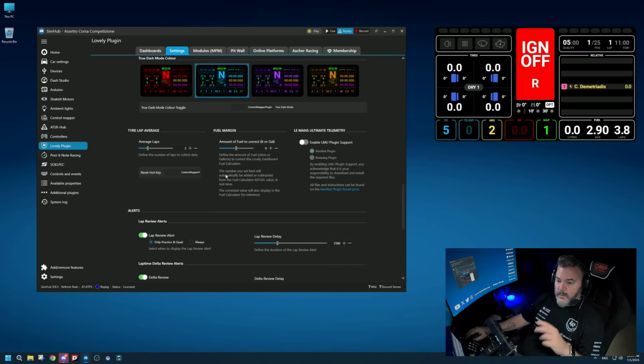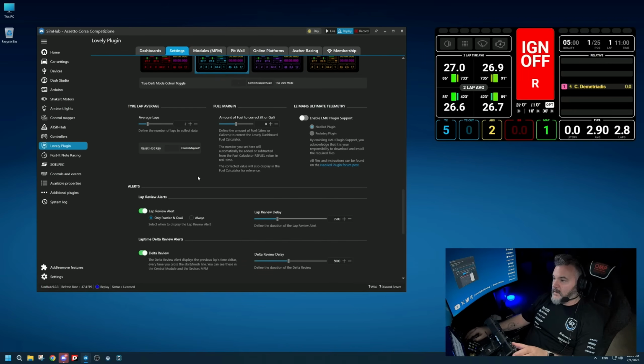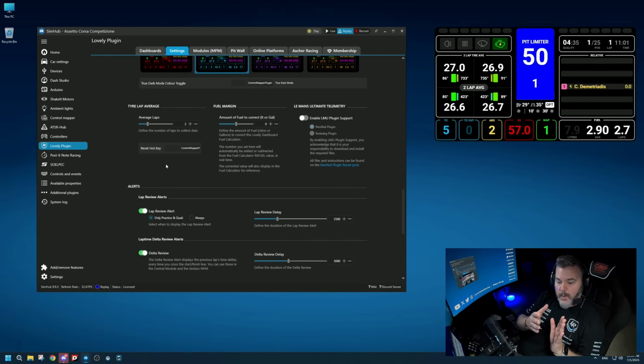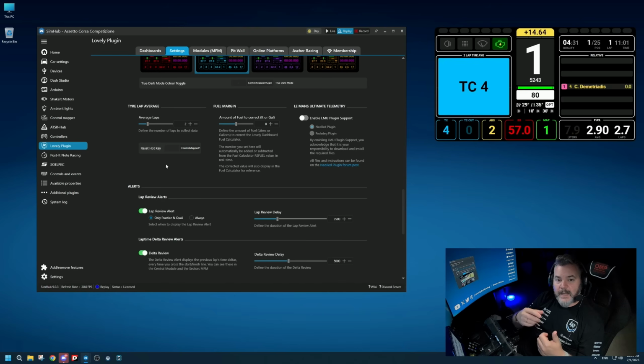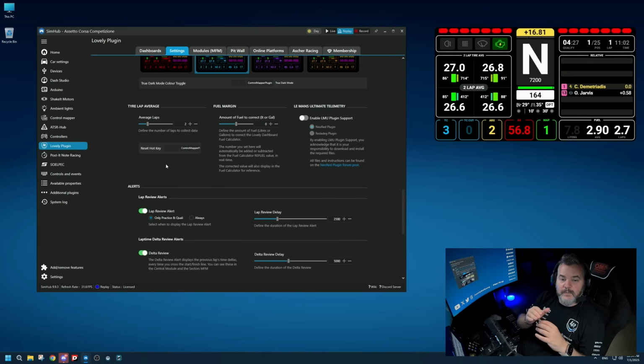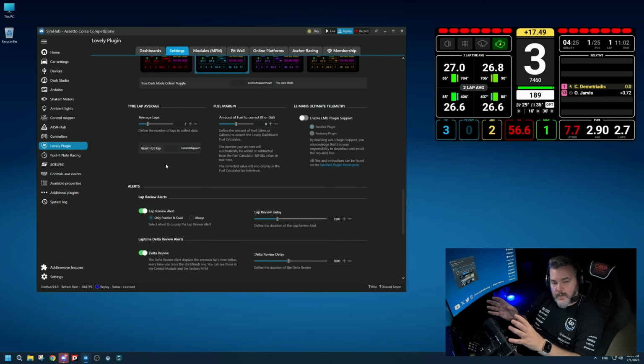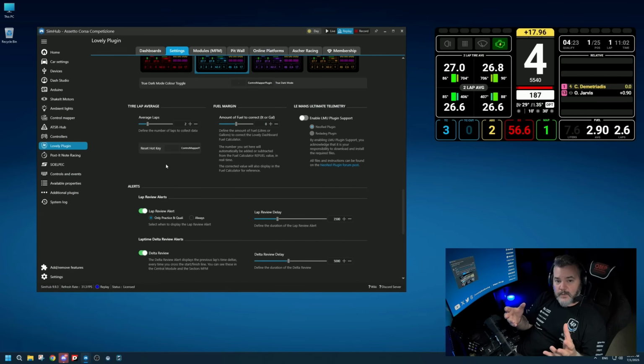Moving on to a few other interesting parts here. If we go to the module that has the 2-lap tire average, here it will show you over 2 laps the average value for pressure, for temperature, and brake temps for your wheels. This is extremely useful right before you enter a session. I usually use this in qualifying sessions when I'm running short races, so I can see what state my tires are after 2 laps. And then you can tweak the pressures and open ducts or closed ducts depending on the temperature. So you can see that.